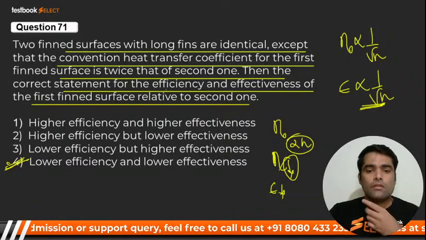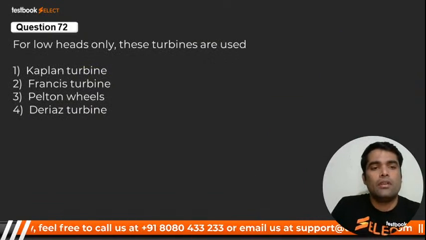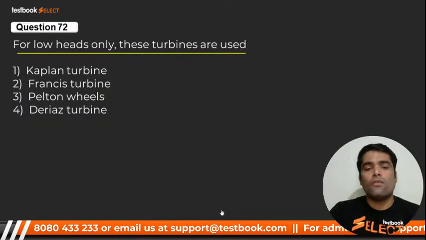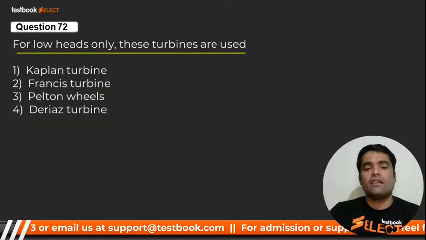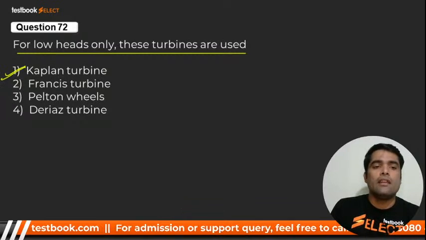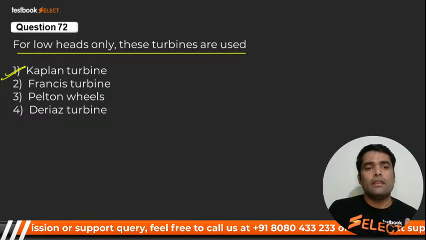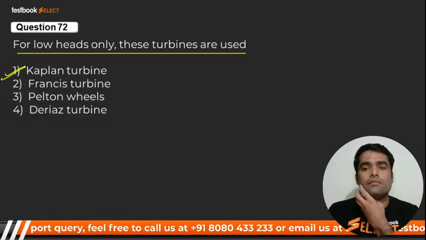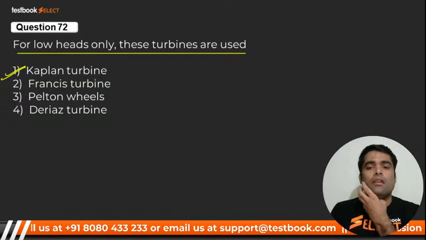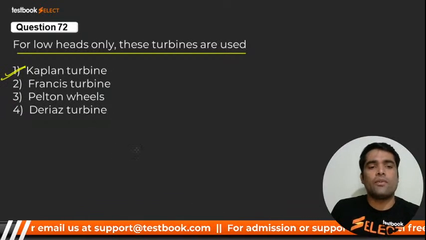Okay, here we go. यहाँ पे जो बोल रहे थे low and high, वो लोगों को विराम मिल जाएगा यहाँ पे. For low heads only these turbines are used. कौन सा टर्बाइन यूज होता है बेटा? For low heads, जिसका specific speed हाई होता है, उसका हेड क्या होता है? लो. That is what? Kaplan. कौन सा टर्बाइन? And मैंने बताया था Deriaz turbine is what? Reversible turbine. Yes, it is. हाँ जी बच्चा, please tell me. Very good. Kaplan turbine is the right answer for here.